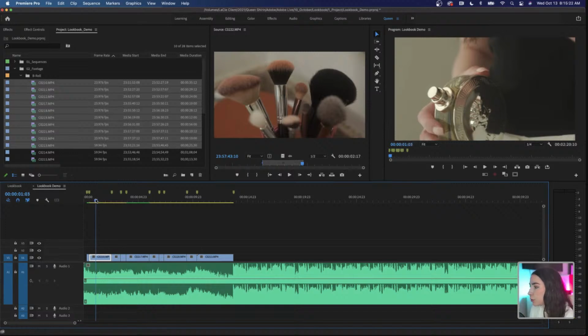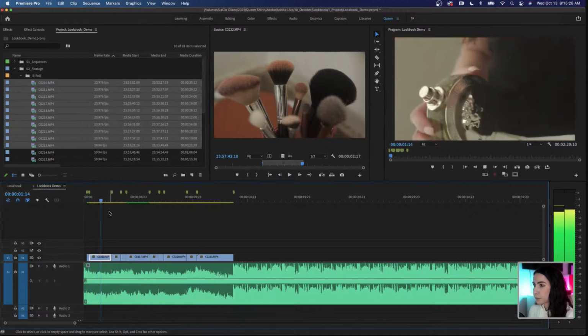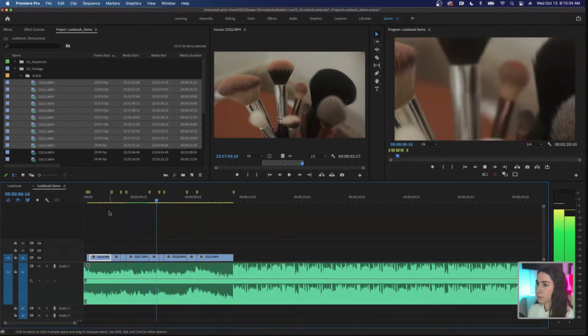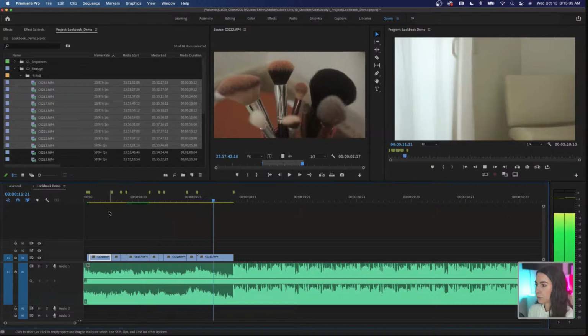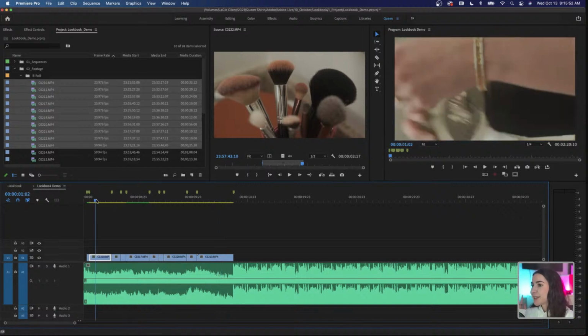So now if we just quickly take a look at these, you'll see that Premiere has made cuts at these points. So let's press play. All right, cool. So that is a really quick and easy way to add some clips in there. But I do want to go in and make a few changes. Maybe I want to change out some of the clips because this just isn't where I want it to be yet.